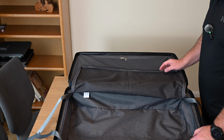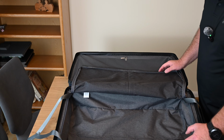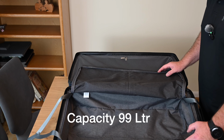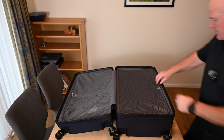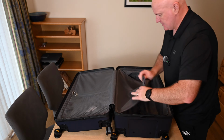Okay, so let's try putting some items in the case to give you an impression of the sort of capacity. The capacity is actually 99 litres, but I'll put some towels, a few items of clothing inside just to give you an impression in terms of real life capacity. Okay, starting with the deeper side.